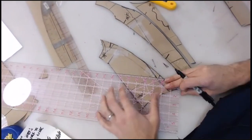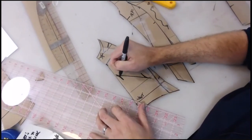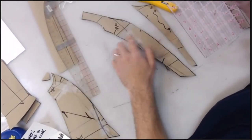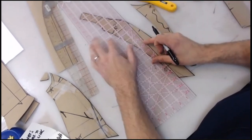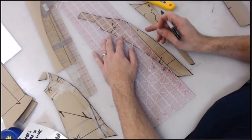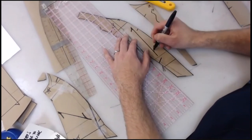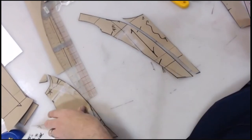So I'm taking the bias from my waist. And then my middle front, the bias, it can be up the center of your waist dart or from the waist. Either one, you will end up with the same. And my center front piece, it is going to be on the fold. So my grain line will be on the fold.